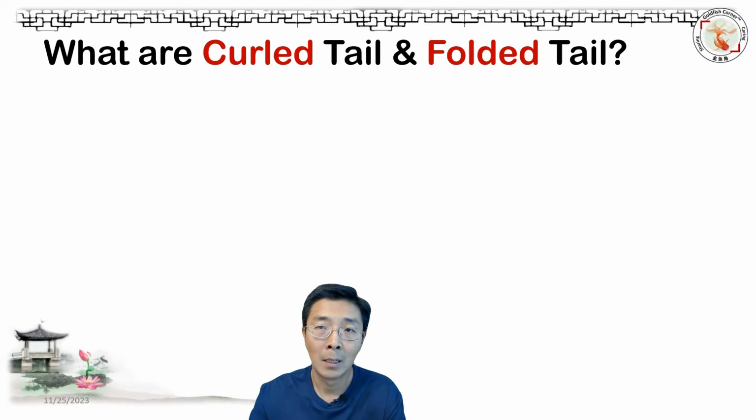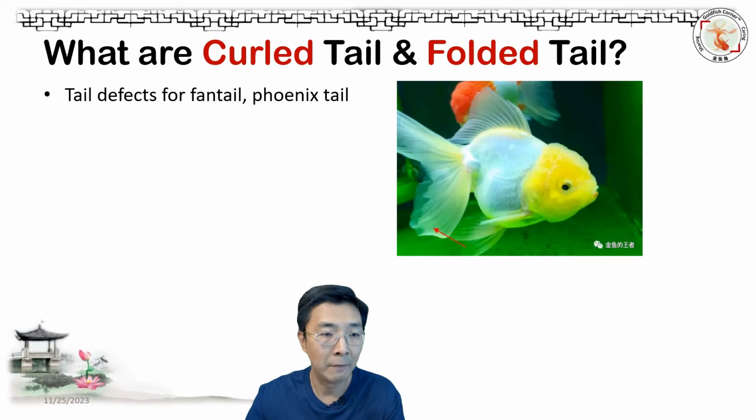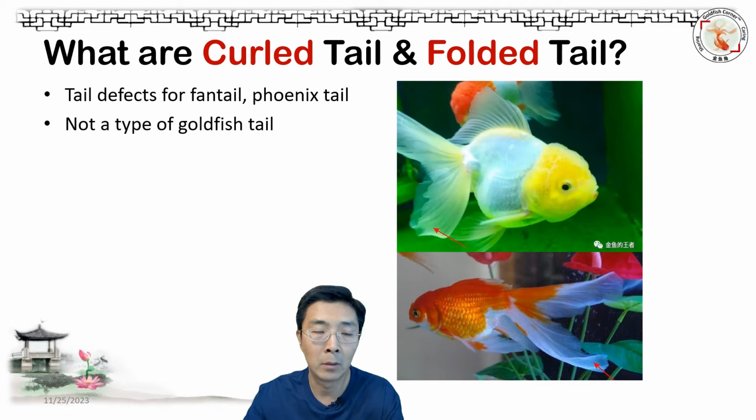So what are curled tail or folded tail? These are tail defects, typically for fantail and phoenix tail, the long tail goldfish. They are not a type of goldfish. As you can see in those two pictures, these are beautiful goldfish, but they have a little tail defect on the tip of the tail.